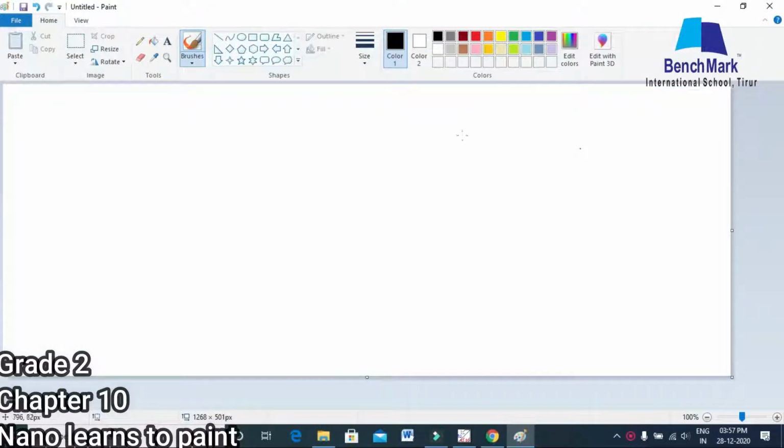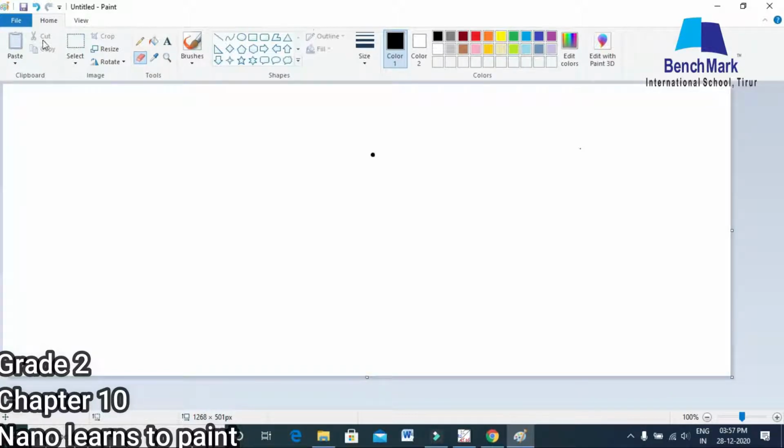So this is the drawing area and these are the tools that are available. This is the image group, and this is the shape group, and here we have a size option. If I am selecting this brush, this is the size for it, with which I can choose the size. Whatever tool you are selecting, this is the size for it, and this is the color palette that is available. Okay, I hope this is clear to you all.